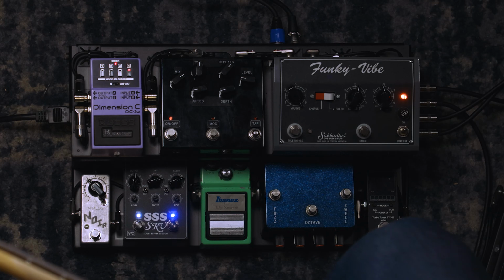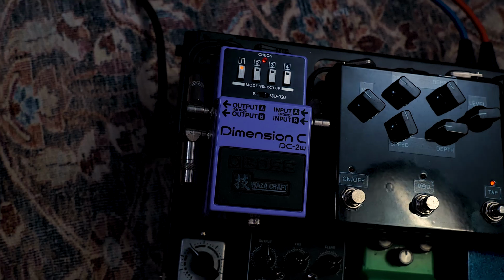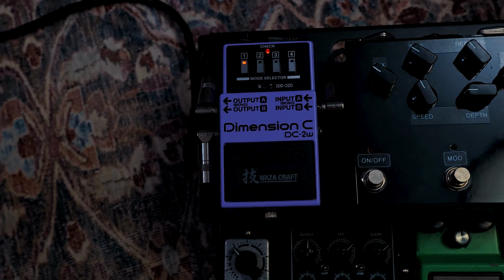The next thing on the pedal board is another pedal that I can't speak more highly of, the Boss DC-2W. In my opinion, it's the best Waza Craft version that they've done. The cool thing is they added that rack unit tone to it, the SDD-320, which is what Steve Stevens used on Flesh for Fantasy with Billy Idol. And it's just an amazing sounding unit.